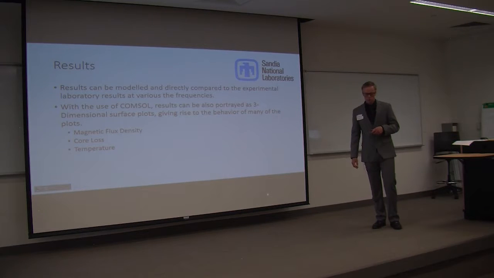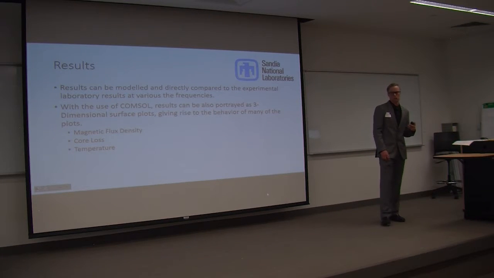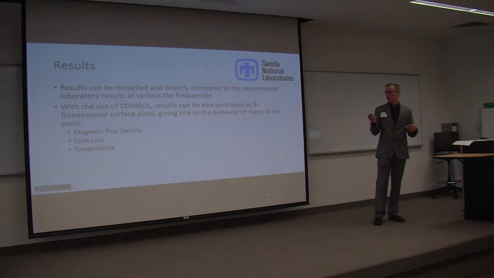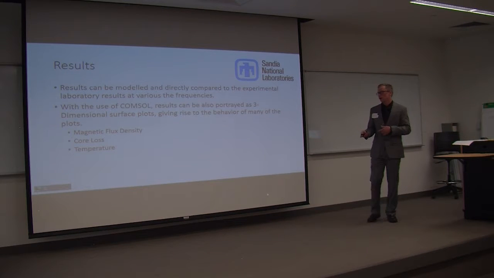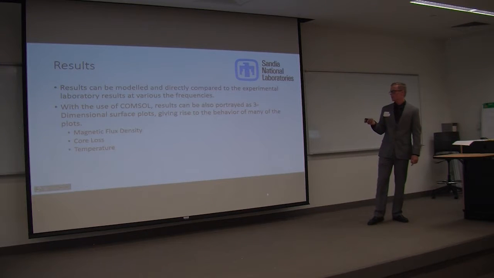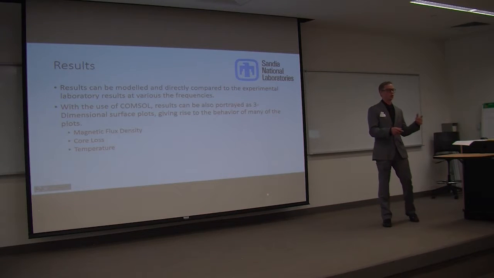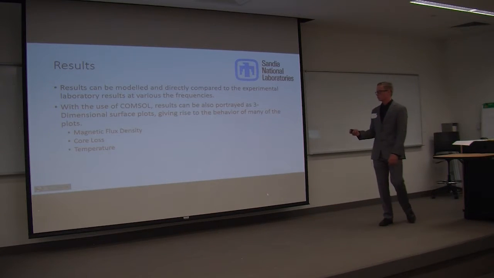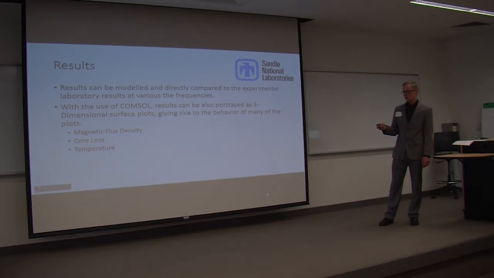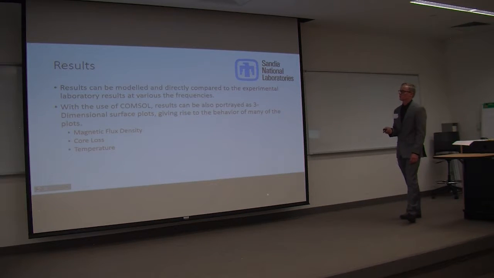So what are the results? We can do a couple of pretty interesting things. First, I can run the model and export data onto Excel and directly compare it to our experimental results. But the beauty of COMSOL is we can also do three-dimensional surface plots, which give us an idea of what's happening at the surface of this inductor when we apply this current, whether it's 1 kilohertz or 5,000 kilohertz. Specifically, we can look at the magnetic flux density, the core loss, and temperature, which I'll cover in the next couple slides.